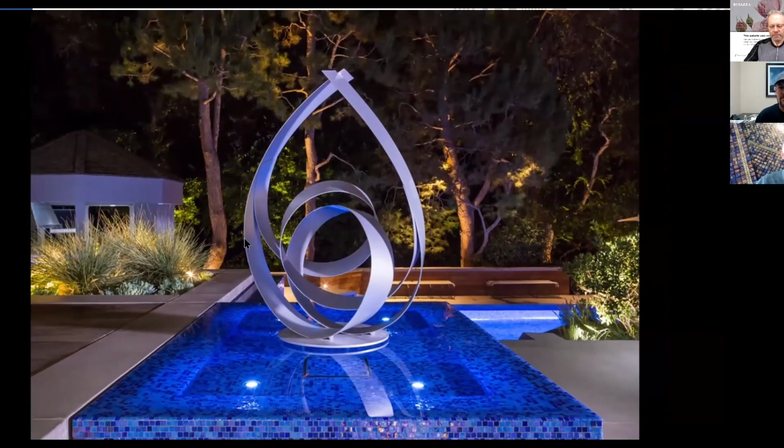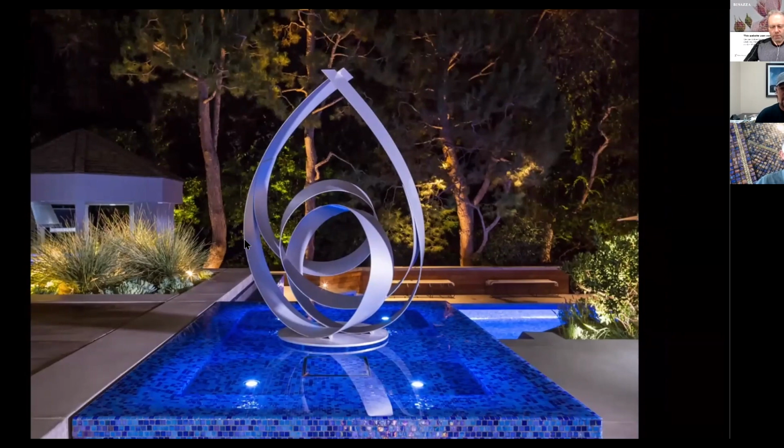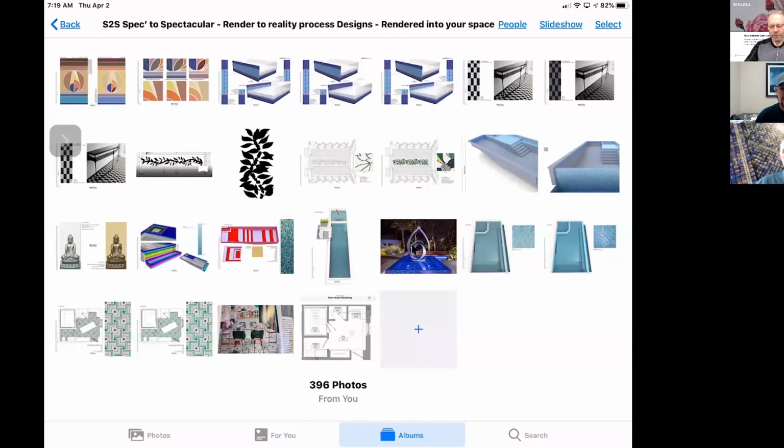There it is. We just did a project profile on this last weekend, and everybody really enjoyed it. Well, that's your pool. That's tiled from Bisazza. So I call it fast fail. When you can't get something out of the system, or it's too complex, or it needs a lot of care, that's what we do. I call this spectacular rendering to reality. Okay, and what we do is we'll take a drawing.